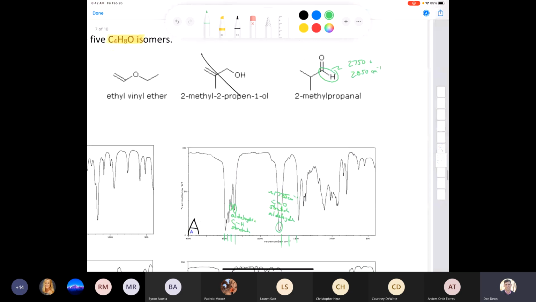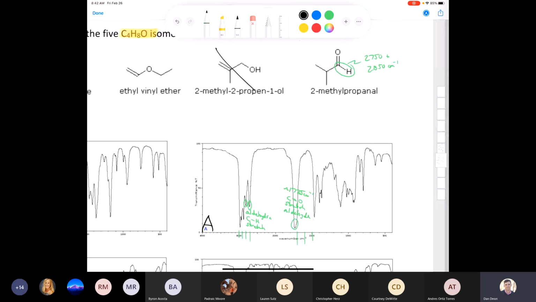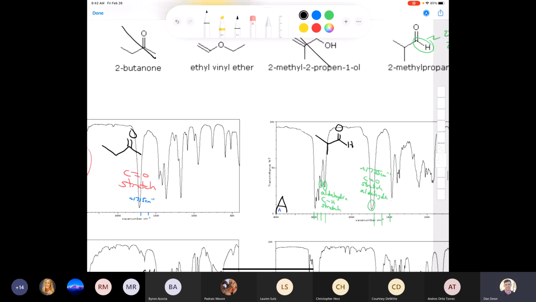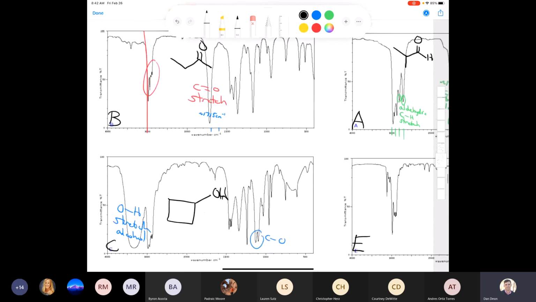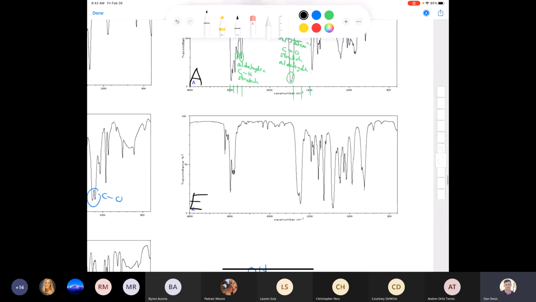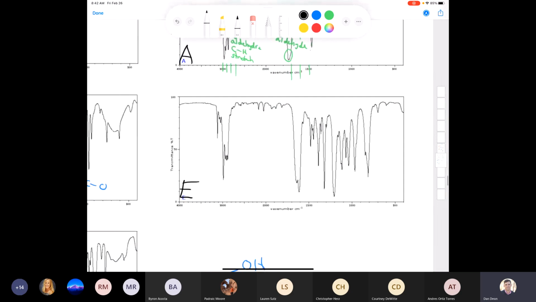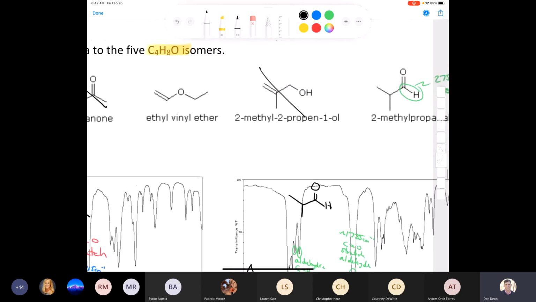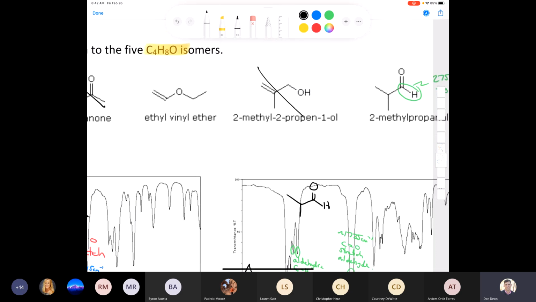So then we could put the structure of the aldehyde on here like that. Again, as I told you, and I'm sure you're all figuring this out, the more practice you get here, the more it crystallizes in your mind. And I see that Megan nailed the last one. She said this must be the ethyl vinyl ether. If we go up to the structure of ethyl vinyl ether, what are we going to be looking for?